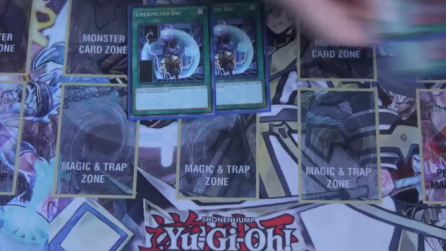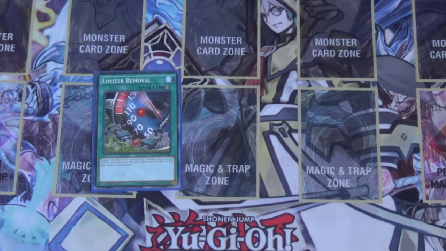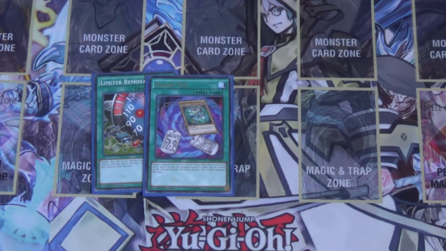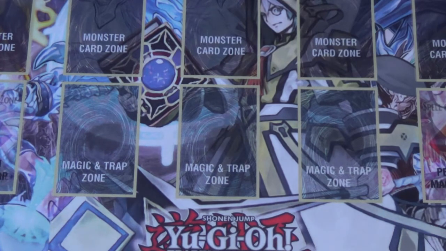So that's it for the 2 ofs, and then for our 1 ofs, 1 copy of Limit Removal because everything's a machine, 1 copy of Fusion Tag so that way we don't need all the proper materials, and 1 Monster Reborn for a little bit more revival. Very nice, very simple. This deck is really simple.